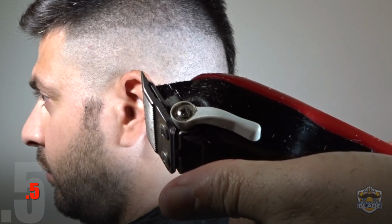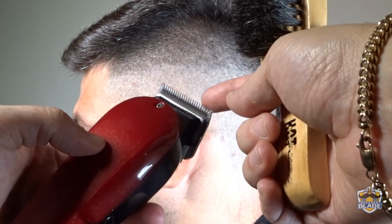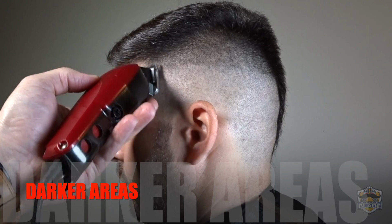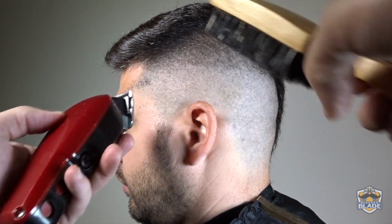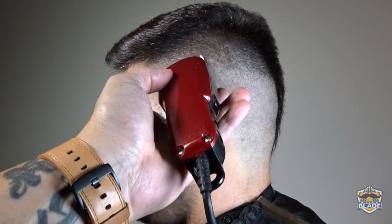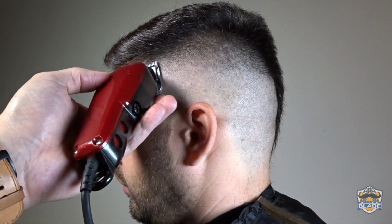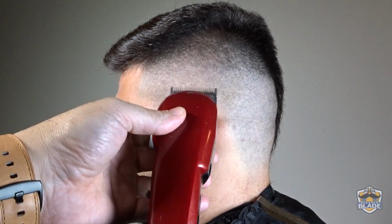We are gonna start with the most important step of the cut. Remove number 1 to open the blade and use the 0.5 or half using the border of the guard, and we're gonna start blending from left to right, only clearing the darker areas without rushing. Continue all the way to the back using the border of the blade.